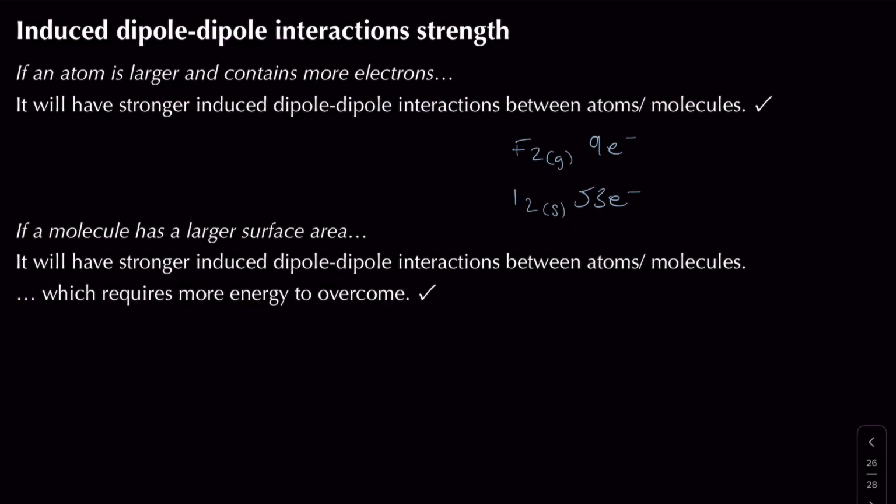Now when we look at the difference between the two, they've both got the same number of atoms, but if you look at the difference, iodine's got a lot more electrons. It's a lot larger, it's bigger, and if an atom contains more electrons and if it's larger, we know that the strength of the actual induced dipole-dipole interactions is going to increase. Because think about that uneven distribution of electrons. Let's say if I were to look at the top one, we've got fluorine, we've got 9 electrons, so we can end up with, of course, an induced dipole, and of course we would end up with that attracting another one.